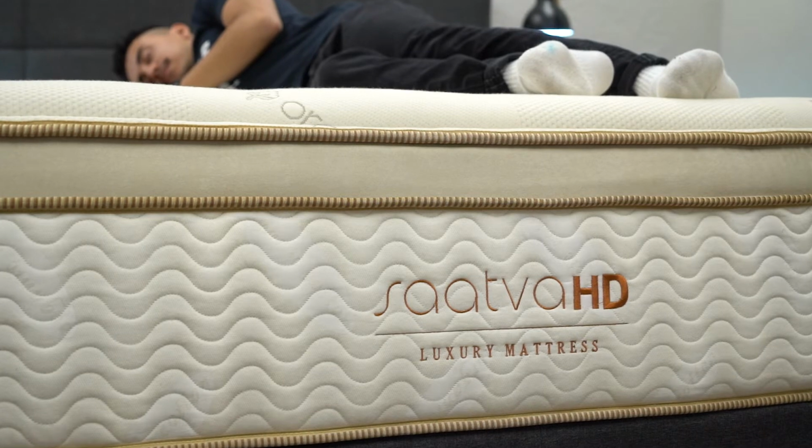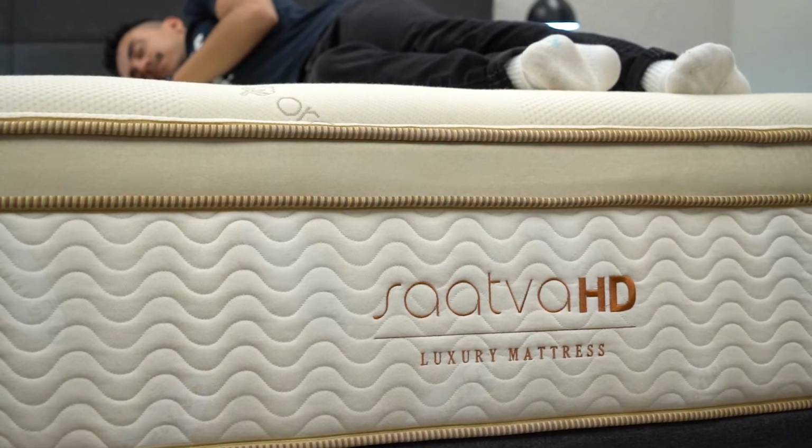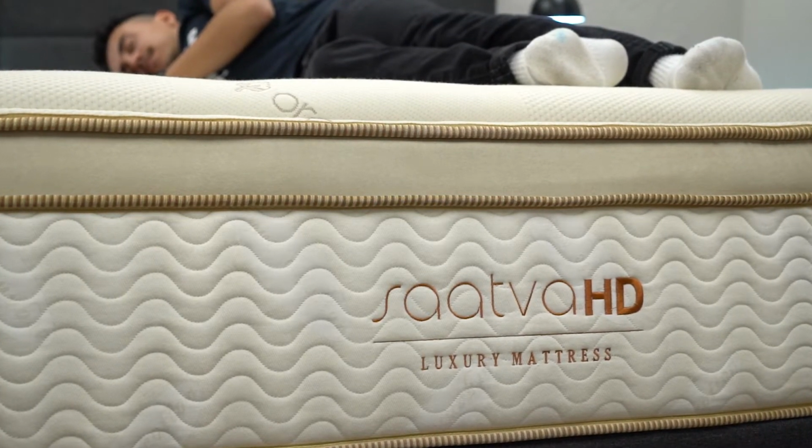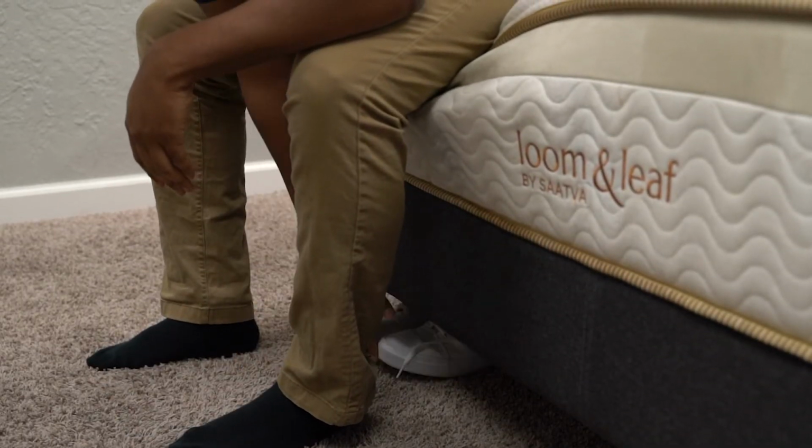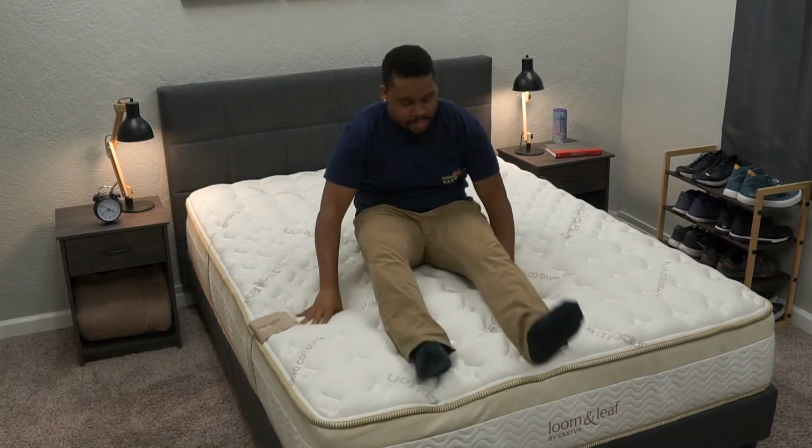Now, speaking of those other firmness models, with both brands, you also have a multitude of other mattress options to choose from. With the Saatva, you have Saatva HD, and that is kind of similar to WinkBed Plus in that it's a bed that's designed to support especially heavier individuals. And they also have the Lumen Leaf, which is a more luxurious memory foam, all foam bed. They have a latex hybrid mattress, a youth mattress, an air bed. They have Zen Haven, an all latex foam bed. And they just introduced a new memory foam hybrid mattress that we hope to try one day soon over here at the Slumber Yard.